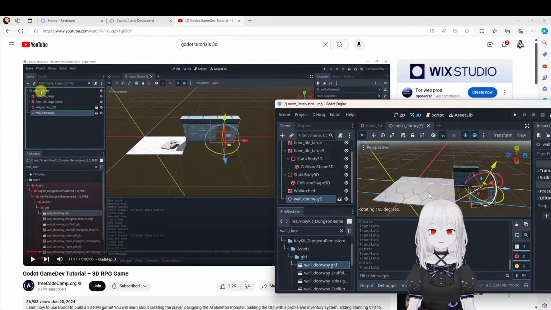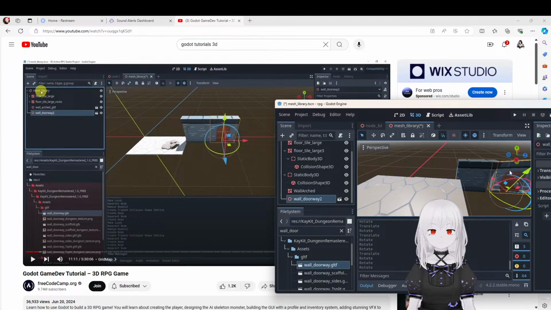Oh, going down. Whee! It's not what I meant to do. That's a messed up door. Stop it! Okay, are we back? No.